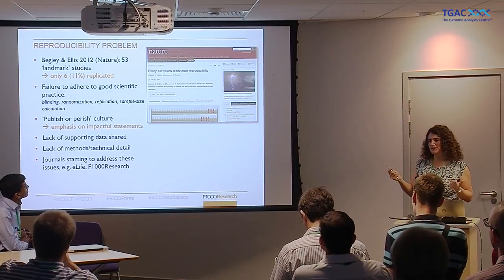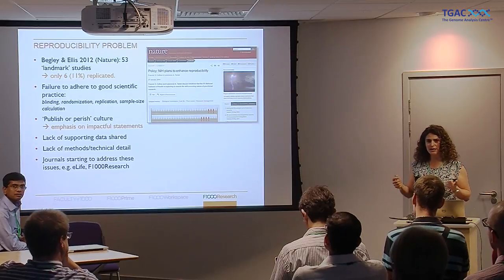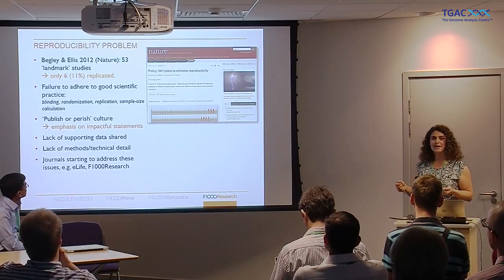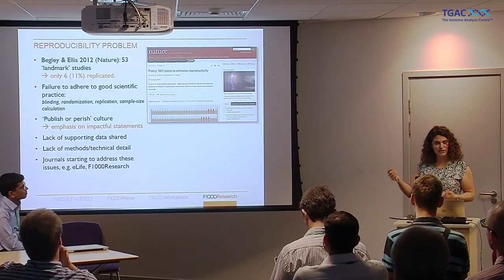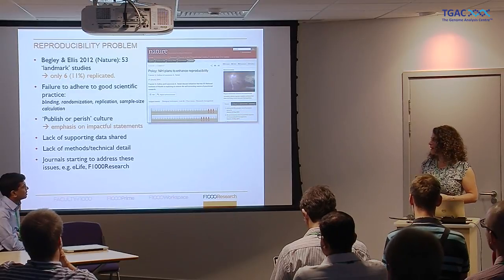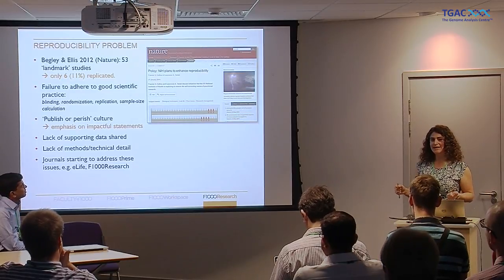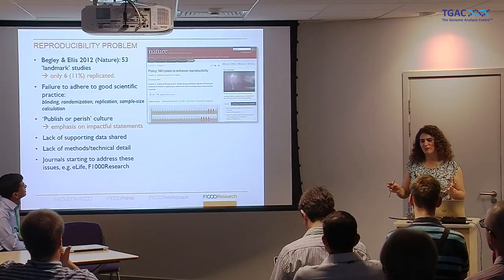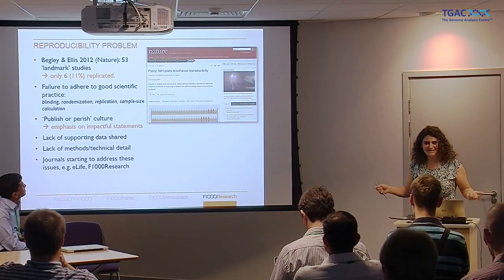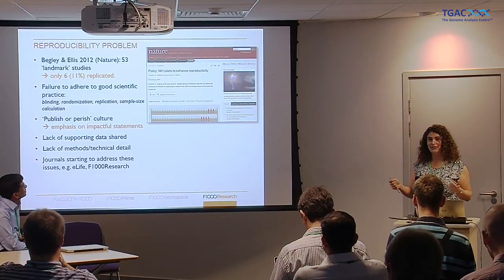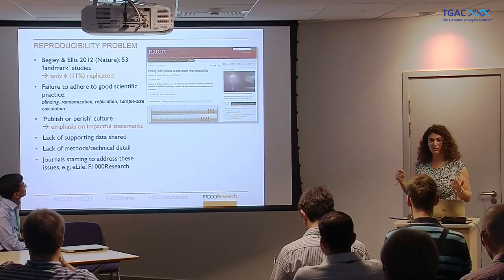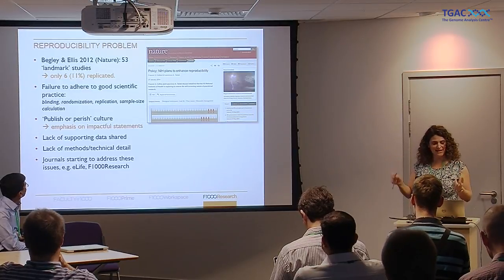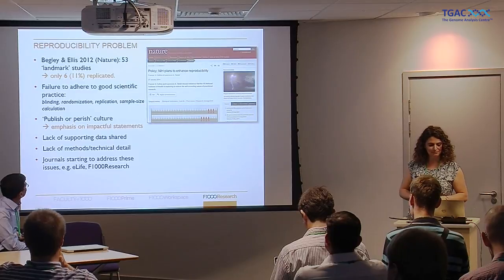But there's also a whole set of issues around the fact that in most cases the data behind the articles is still not shared. It's improving and journals are getting stronger policies around this, but an awful lot of the time it's still not shared. And even if it is, it's usually in a format that you can't reuse or understand. And an awful lot of the methods aren't shared as well. And it's actually pretty important that you understand the detail of the protocol behind it.